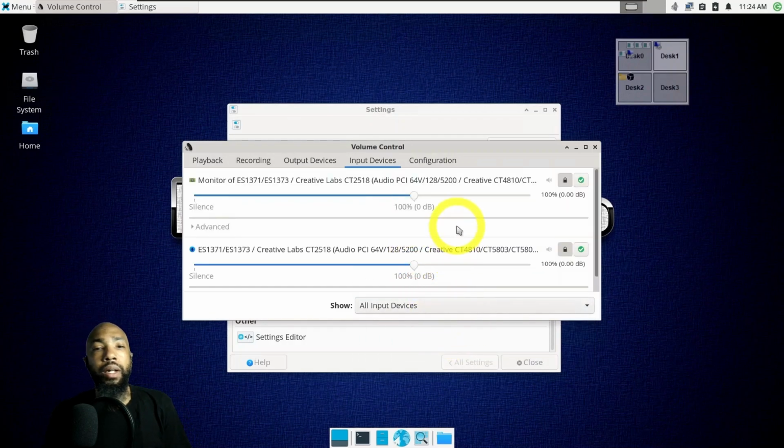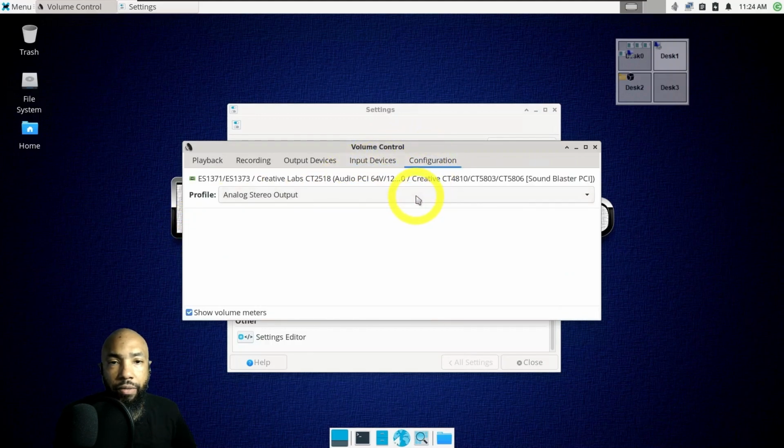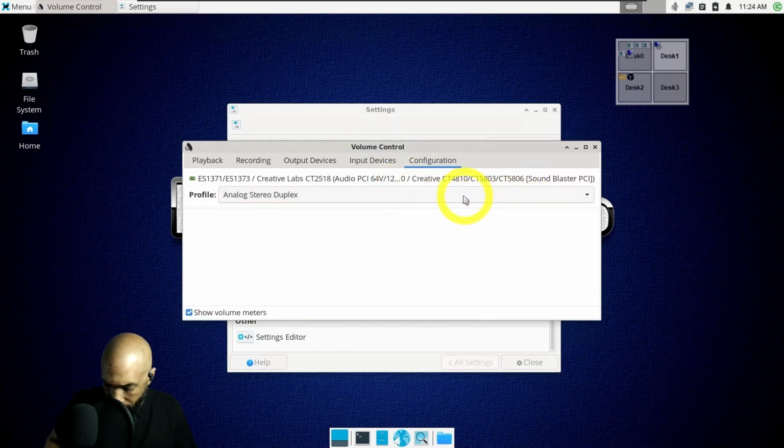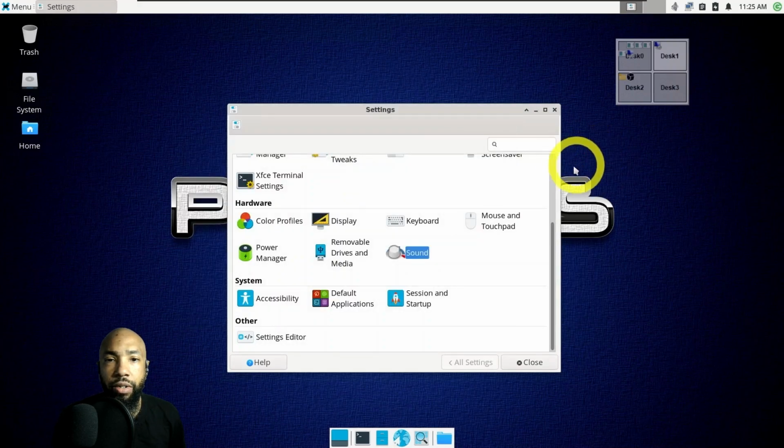All right, so we took a look at all input devices just to see what we have. And pretty much we didn't get any sound out of it. I don't know what I could have done better to make the sound work, but these were just some of the issues that I ran into.